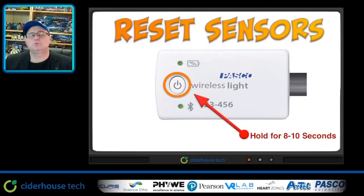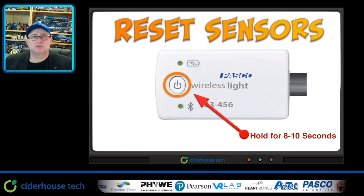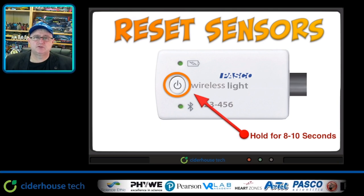Now, if you're having trouble with your wireless sensors, probably 9 times out of 10, what I'm about to tell you fixes it straight away. And that is just doing a hard reset on it. Basically, it's the equivalent of turning your computer off and on. Sometimes little memory things store up in your sensors. So all we want to do is clear them and start from scratch.